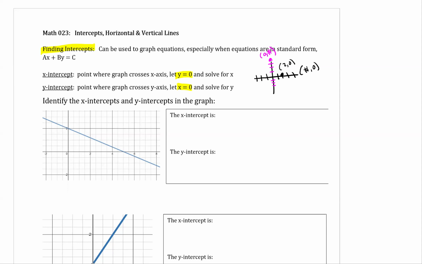Identify the x-intercepts and the y-intercept on the graph. I will tell you x and y-intercepts need to be written as ordered pairs. So first, let's find the x-intercept. Notice that this grid is counting by halves. So the point right here is at 5, so that is at (5, 0). The y-intercept is going to be here, and that's going to be (0, 2).